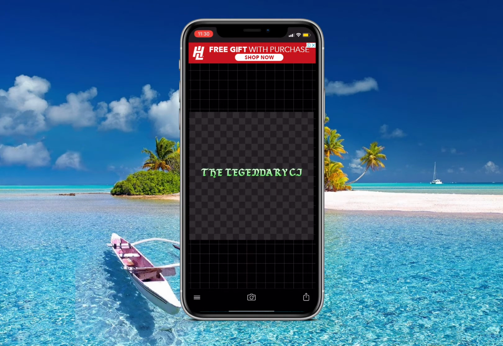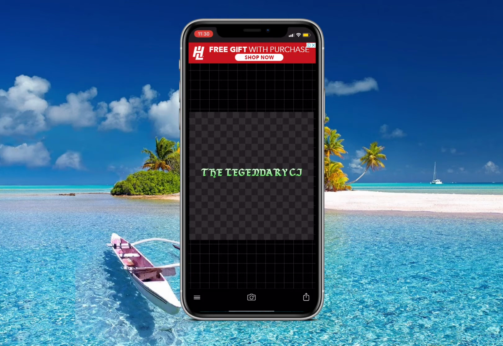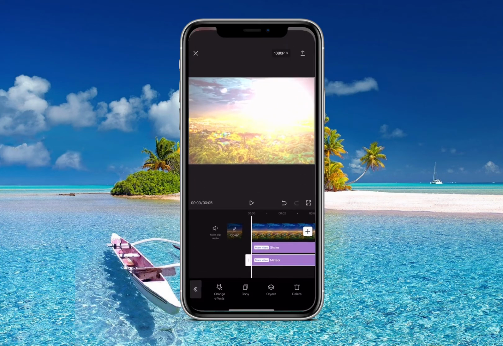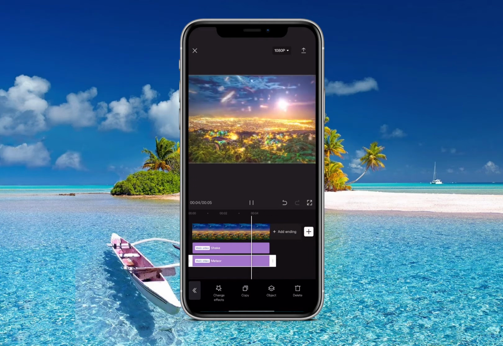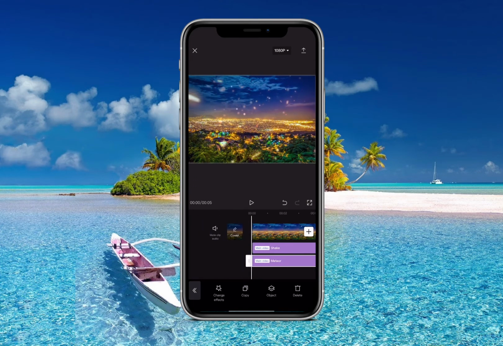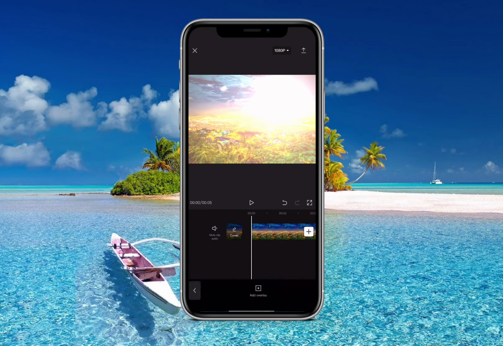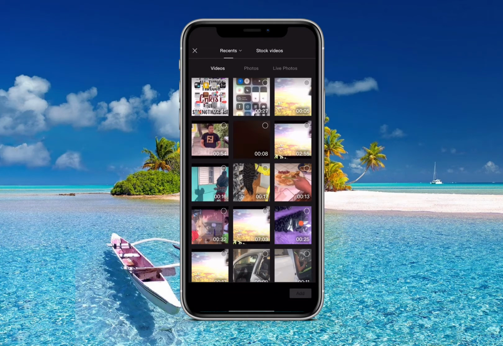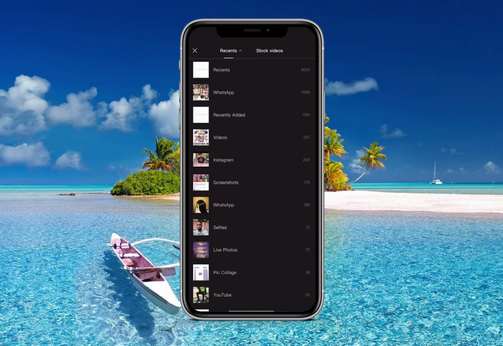So once you do that, you're going to click on save as PNG, and then you're going to go back into CapCut. Alright, so now I want to add my picture with the picture frames. So I'm going into my gallery.